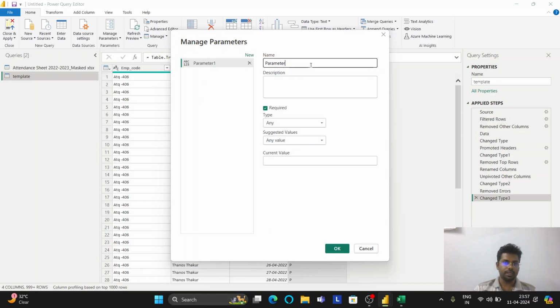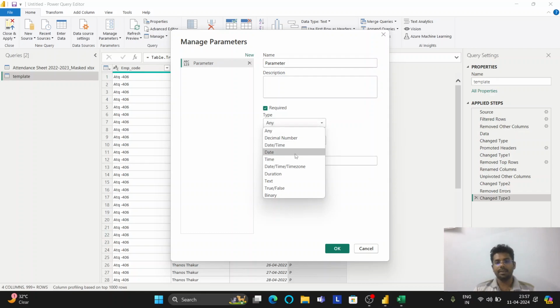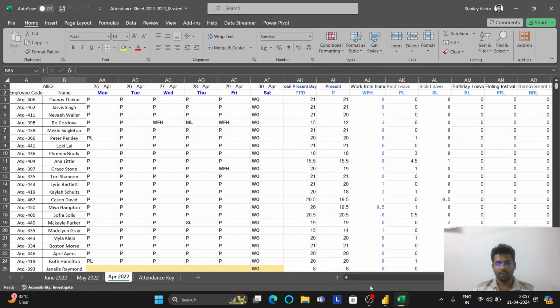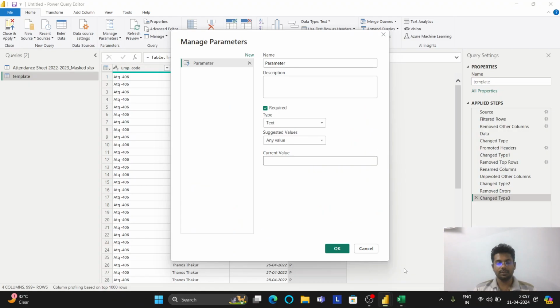You can give it any name. For this purpose, I am keeping it as parameter itself. Give the type as text, and the current value should be the value of the selected sheet, not this one, this one here, the sheet that you are working on. Click on OK.